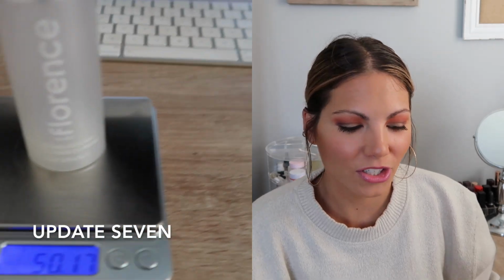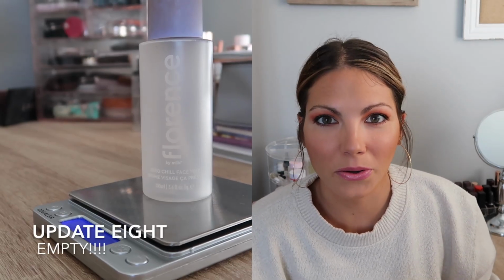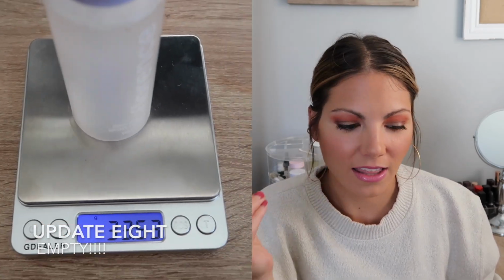So at the beginning of this project, it weighed 113.30 grams, and now the empty packaging weighs 33.53 grams. And so I used a total, across the last few months, of 79.77 grams. And to do that, I had to use it 96 times across those months. So I think that's a great amount of times to use a product. I'm really impressed that I almost did 100 on this. And this past month, I used a total of 16.64 grams, and I used it 17 times to finish it up and hit pan. So really excited about those numbers.